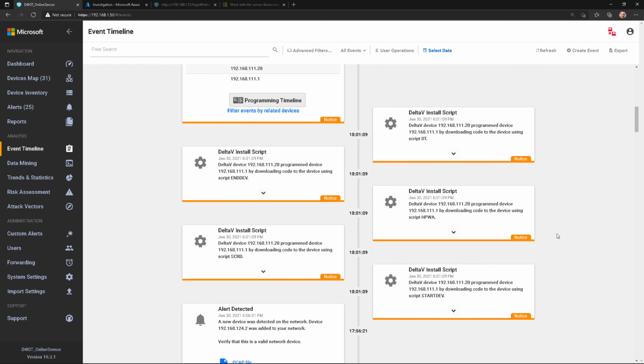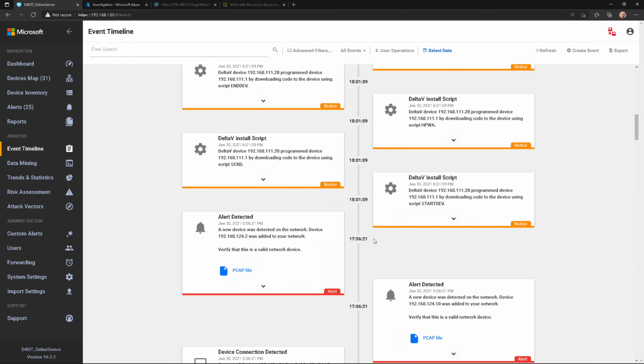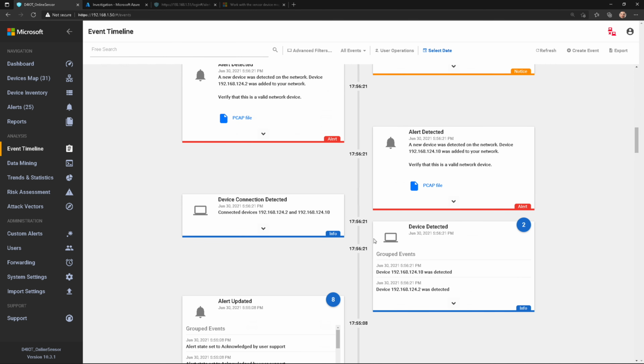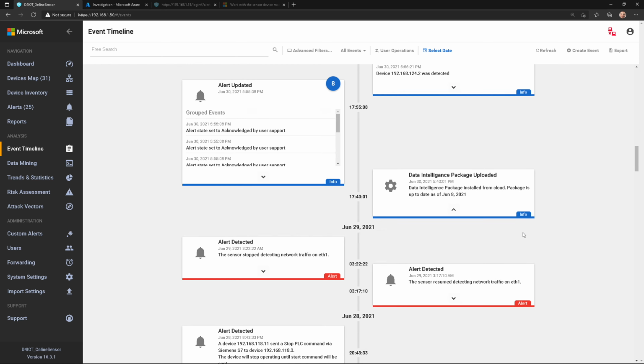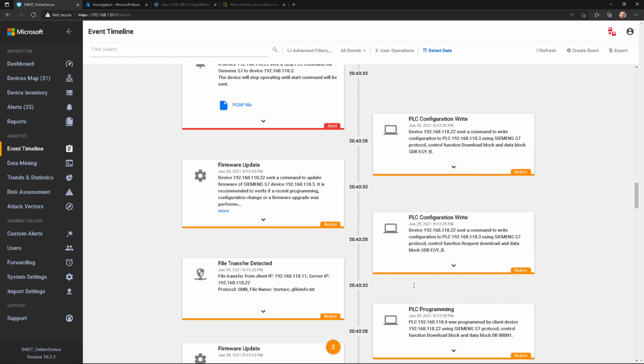And so you get the idea. This just allows me to see a chronological timeline of events leading up to that incident and even after that incident, so I can better form my hypothesis of what might have happened, but then also use this as a way to go out and start triaging these alerts and start mitigating any findings. And so this is pretty cool. Again, this is the event timeline. It just lays it out in chronological order.